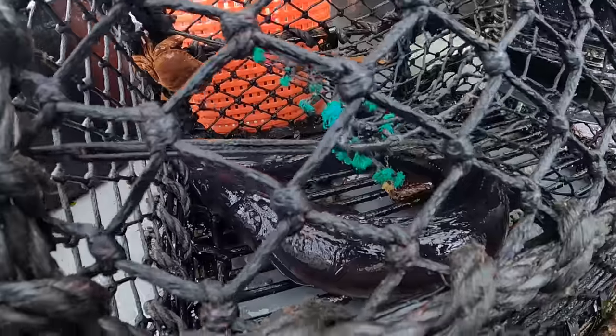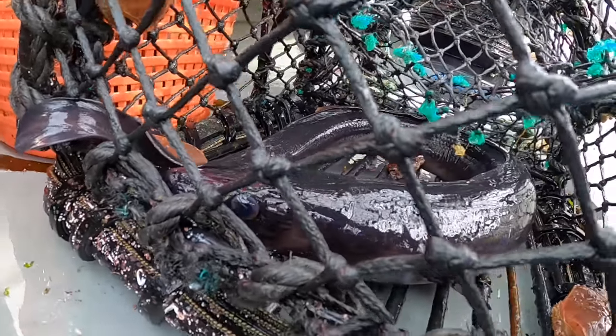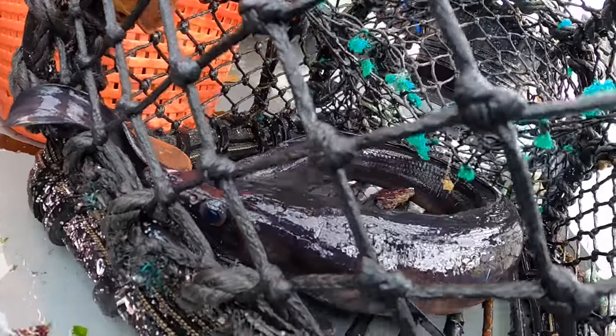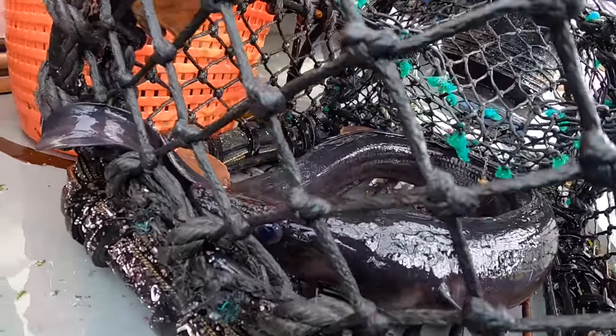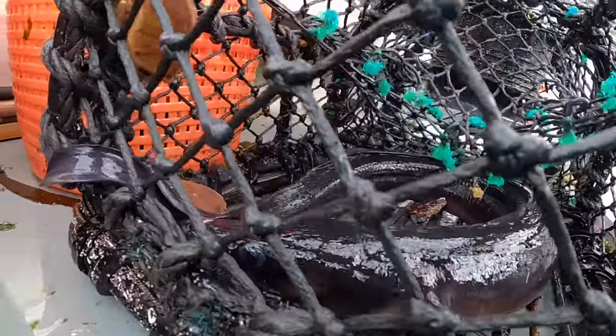But check that out. We're not picking that one up with one hand. Another big conger there, guys, check his eye. He is not happy. Not happy at all. So I'm gonna play that out. Maybe it's the conger taking all the bait. Never know, maybe that's why there's no crabs, all the congers going in, taking the bait and coming out. Could be, never know. Have to just keep an eye on things, guys.